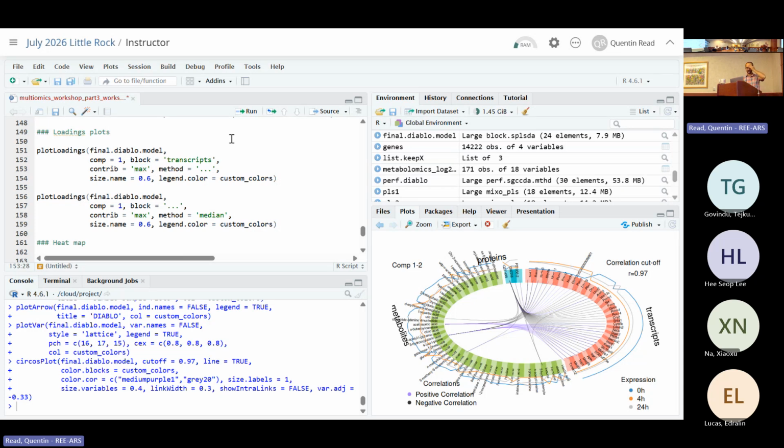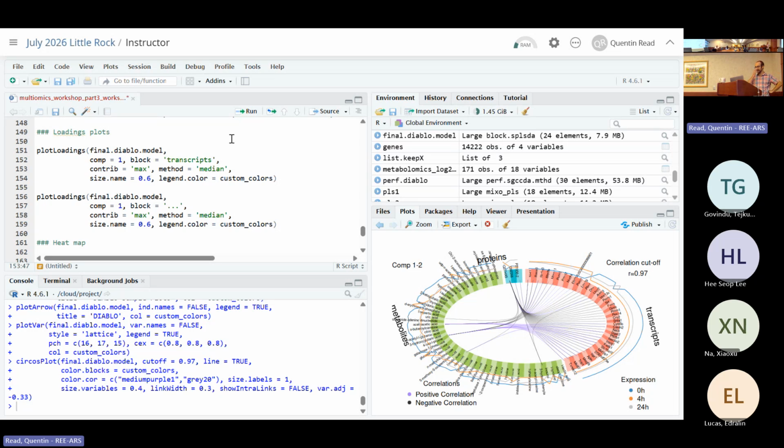It will plot only the ones with the largest loading, basically. And method equals median. I believe it's because for each variable, it will show the time point that it is most associated with.